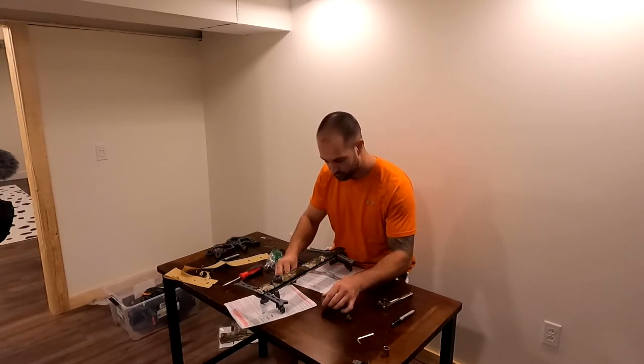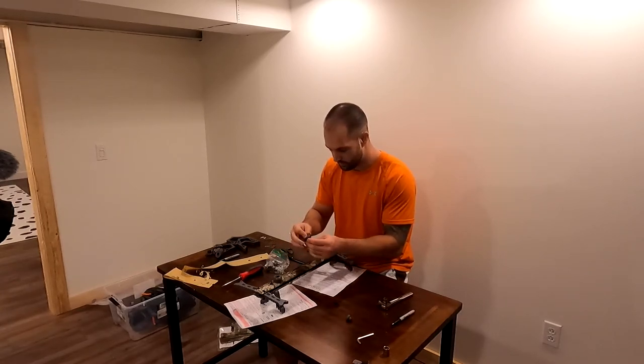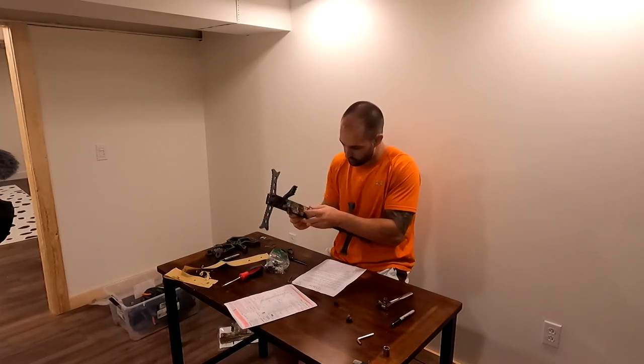And last but not least, we're going to go ahead and take this Versa strap. Does not need a washer on this side. We're just going to stick that in. There's already a little indentation in here. Get it in a little bit. Oh, looks like we missed one hole here.